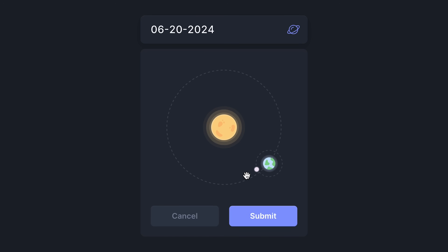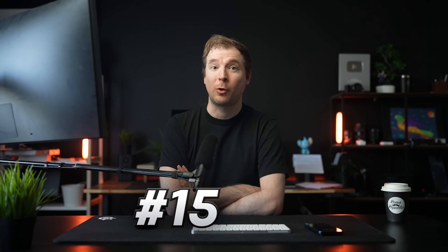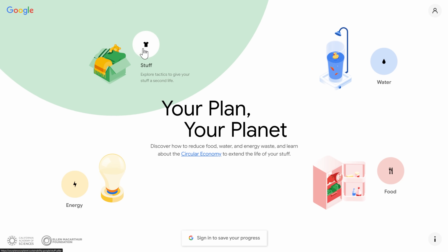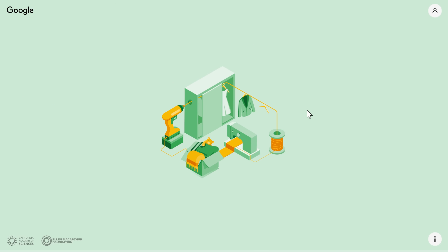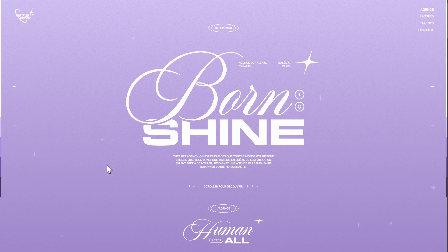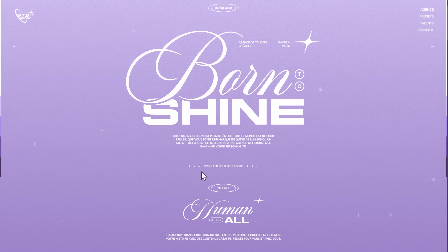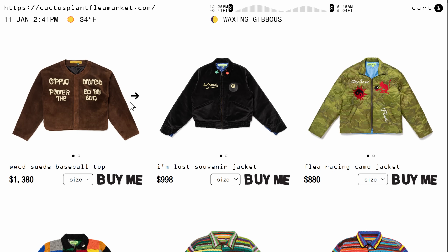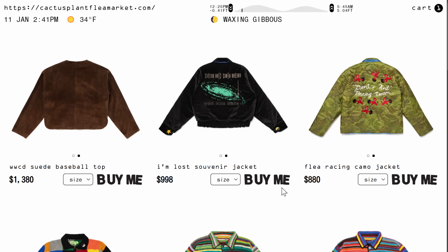I always enjoy seeing the creative ways that people create micro interactions to replace common components. Number 15 is one of my favorites — white space or negative space — because you don't want a website to look cluttered and overwhelming. Good use of white space doesn't mean having empty space throughout your website; it just means that the space utilized helps the user focus on the primary content, usually at the center of the screen. Good use of negative space also allows other elements to be on the page, but a user will be drawn to the centered element, and can mean just having lots of white space in and around a page so that the main product or service gets to stand out.